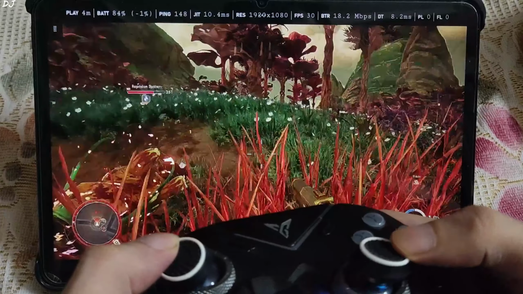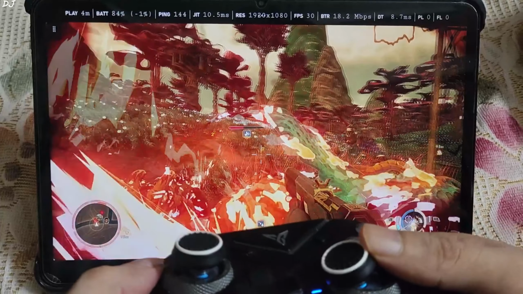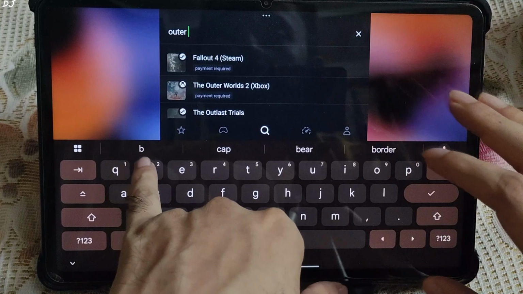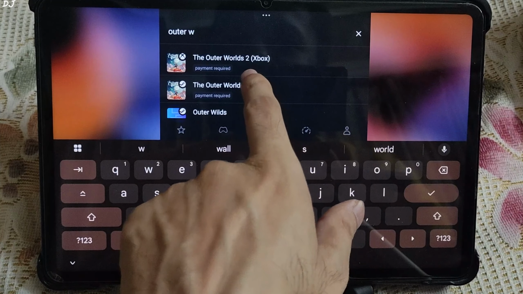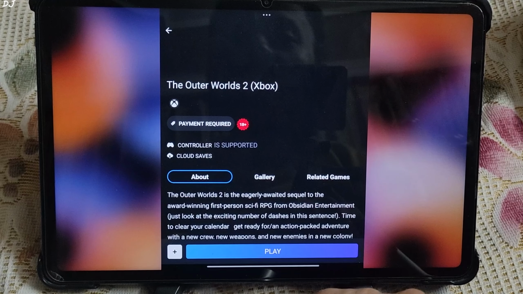Decent experience on xCloud. Now I'll test the game on Boosteroid. Search for The Outer Worlds 2. I'll be running the PC Game Pass version of the game, Xbox. Selected. Steam version of the game is very expensive, priced at around $70 US. In India it's priced at around rupees 5,500. That's just insane. No regional pricing being employed by the publisher.